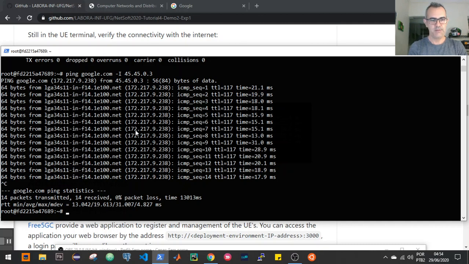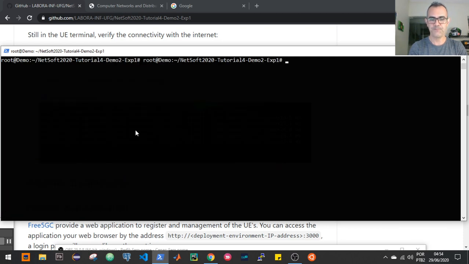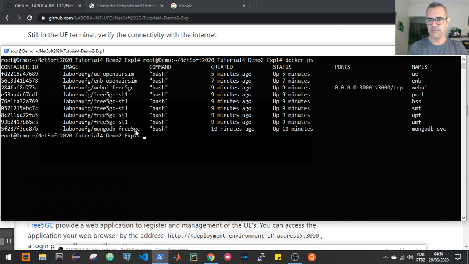To finish this demonstration, one important piece of information is about the life cycle of the other components. I will exit the user equipment container, run docker ps, and access the AMF, for example. AMF is one of the elements of the 5G core.